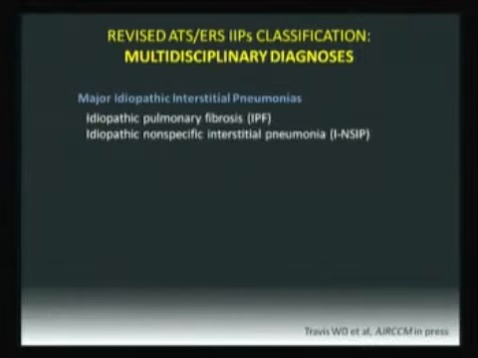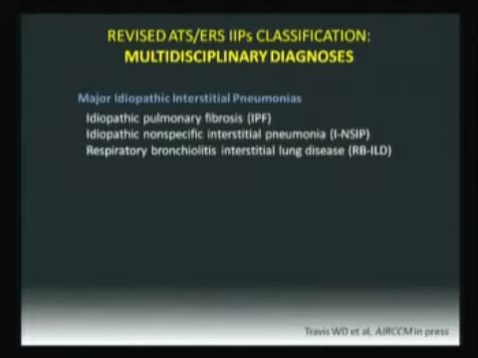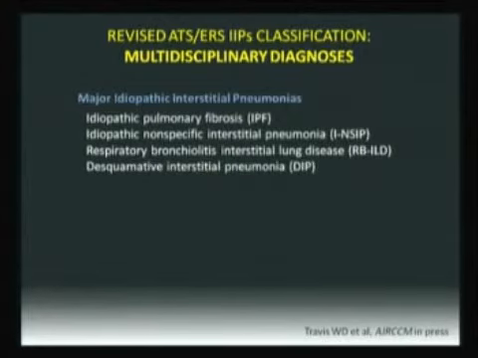So try to go behind the names, because the names are made by pathologists, and pathologists are just people spending all day on the microscope. They're not practical, right? But if you go behind the name, you see there is IPF and there is iNSIP. I don't like NSIP, but the pathologists don't want to change it, but still it is an entity. It's idiopathic non-specific interstitial pneumonia. It is a diagnosis. RB-ILD, of course, is a major component of this group, and DIP. DIP is typical of smokers, as you know, is reversible, can be progressive, you know about that.